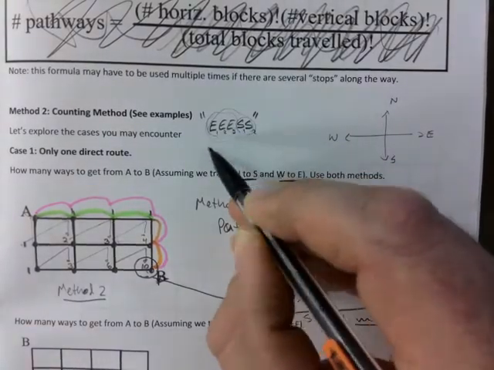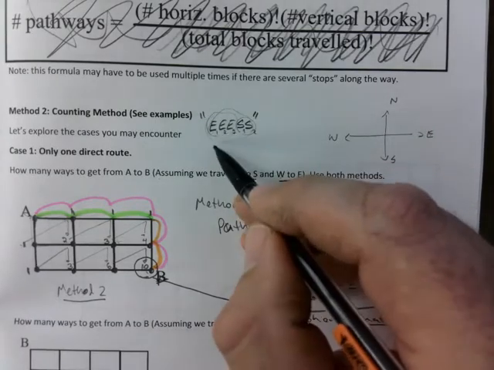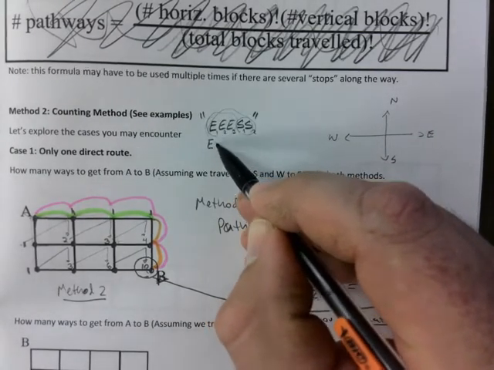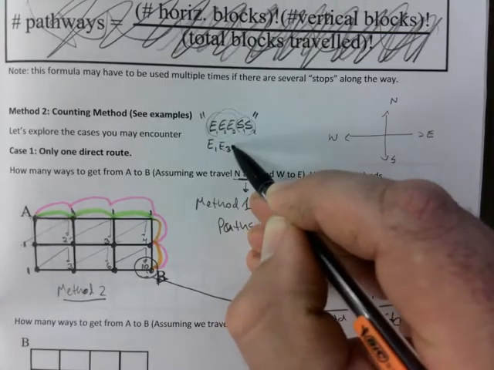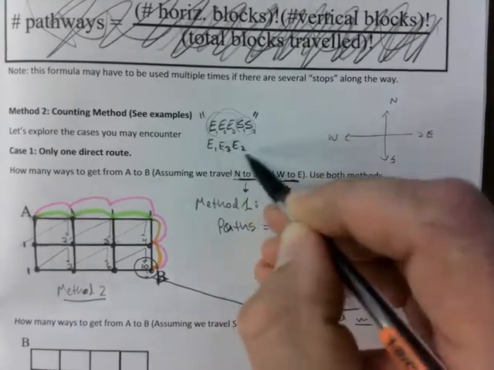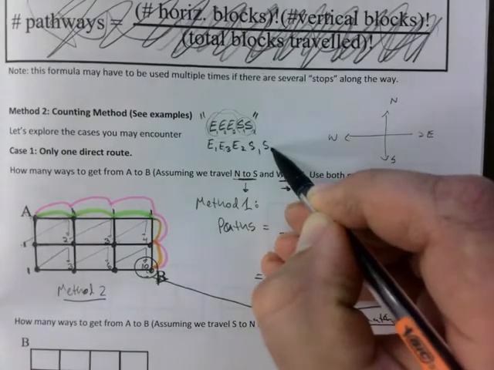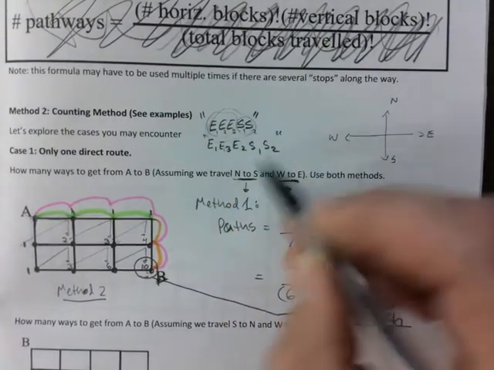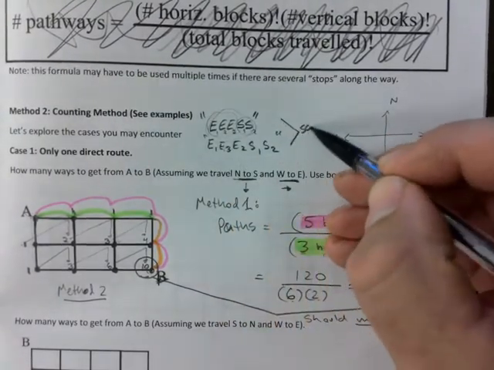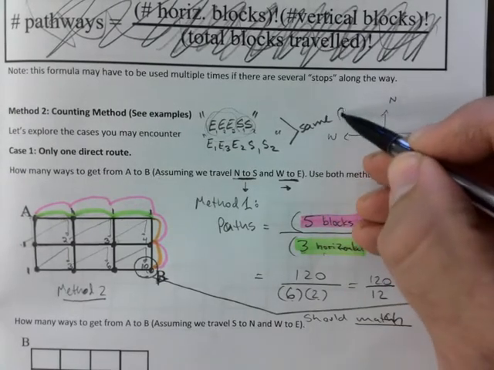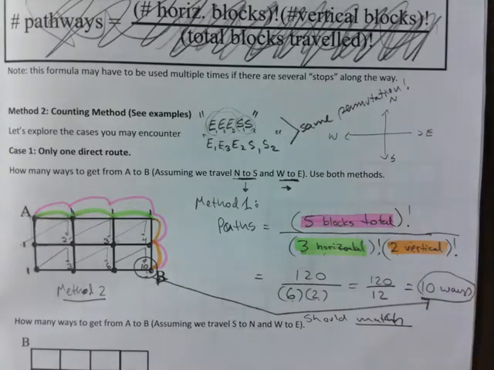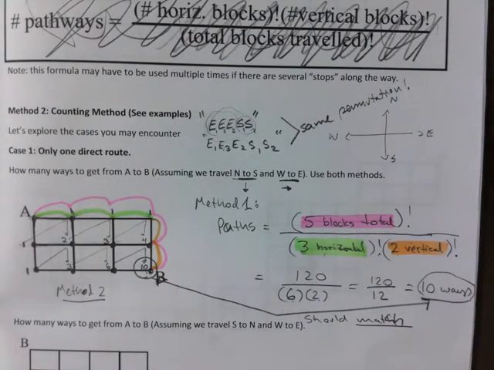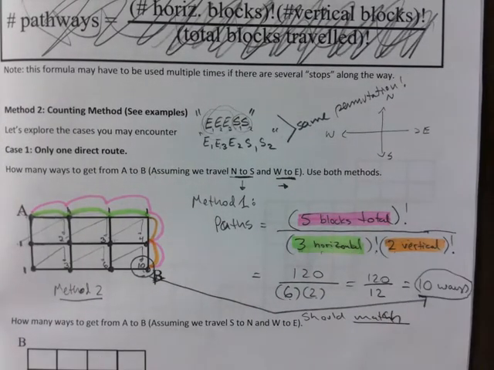So this is very much still related to that concept of rearranging, because if I said, hey, rearrange this, let's give them a subscript 1. Hey, let's go a different way. Go east, that 1 east, and then put the 3rd east here, and then the 2nd east there, and keep the south paths the same. This is the same arrangement, same permutation. Okay, so we divide out the repetition.